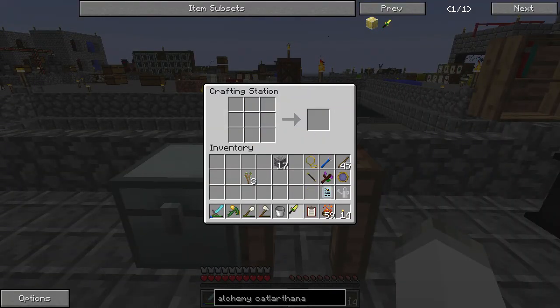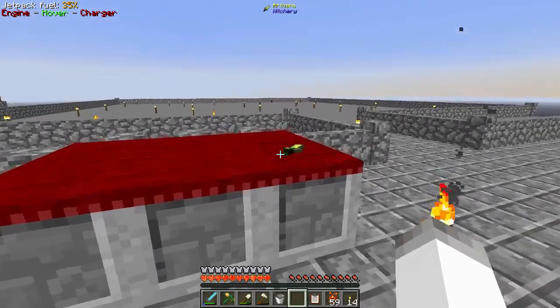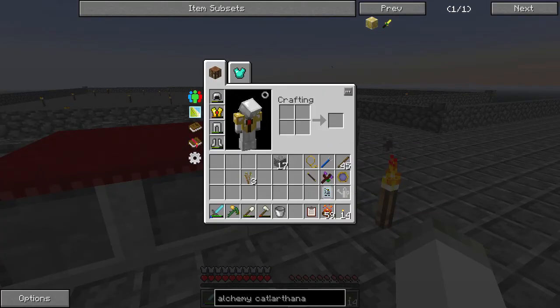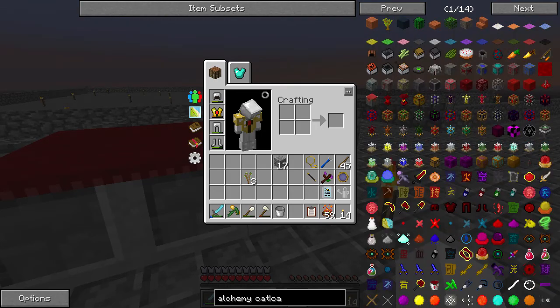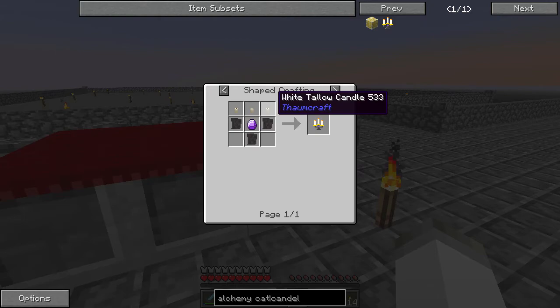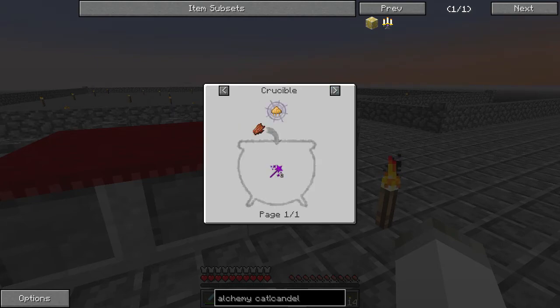So there is the Arthana. Now the Arthana, we can just shift click onto the altar, and now the altar's range is a lot farther. We'll get into what that means in a moment. Now the next thing I need to make, candelabra would be nice. Blank slates, white tallow. Ooh. Ew. This is a little bit more complicated than I thought, but not that bad.